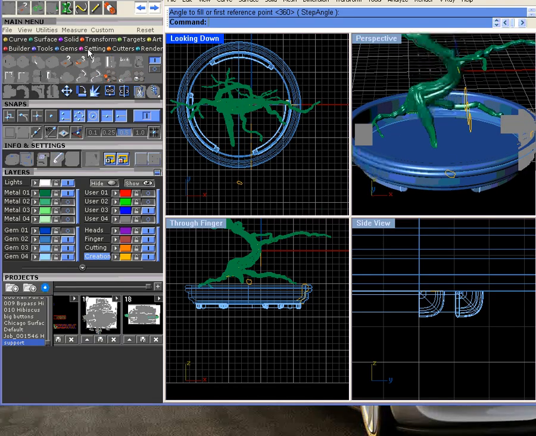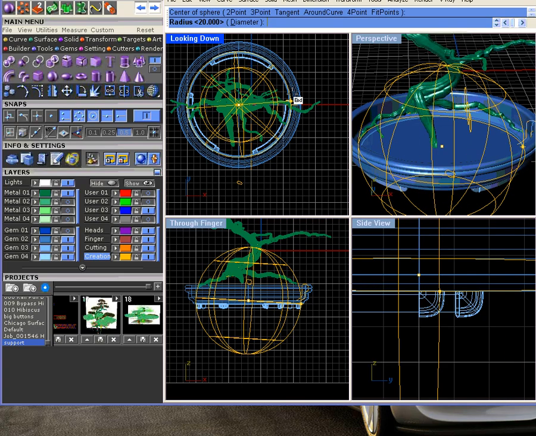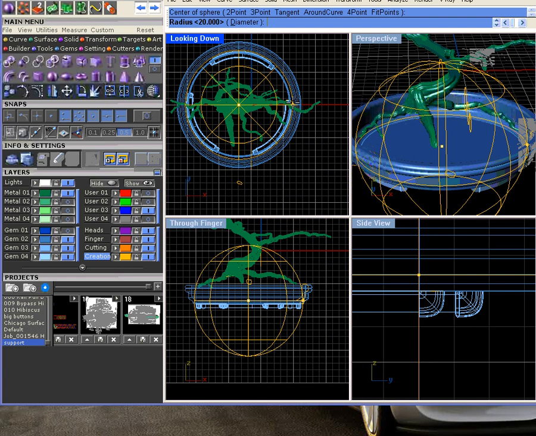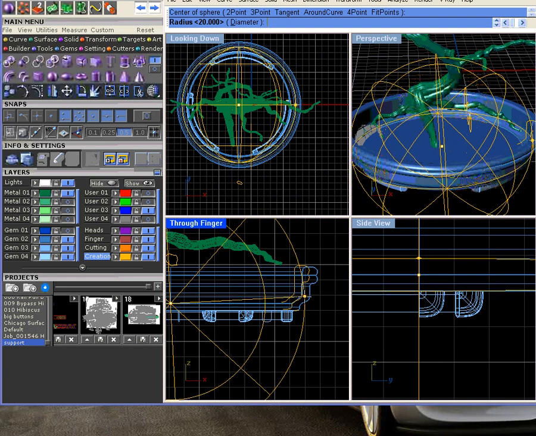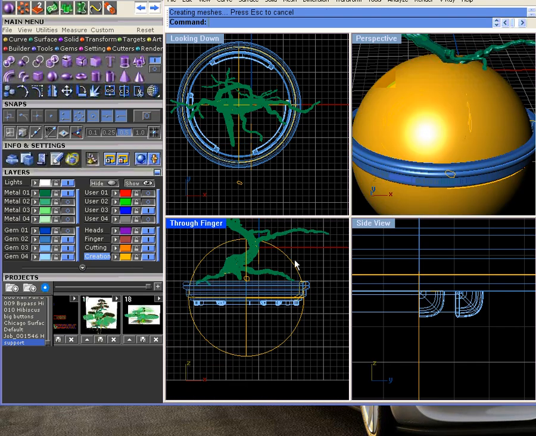So the first idea I have is to simply try a sphere. From right there, let's turn off all snaps now. And we'll come out to about here. Then we'll take and squish this thing.